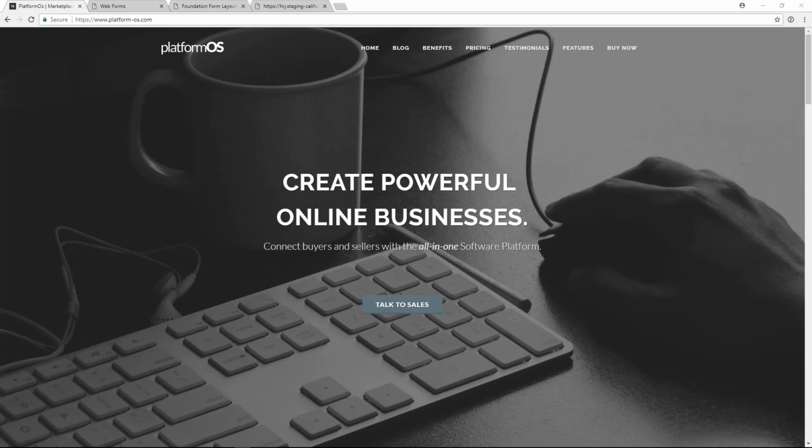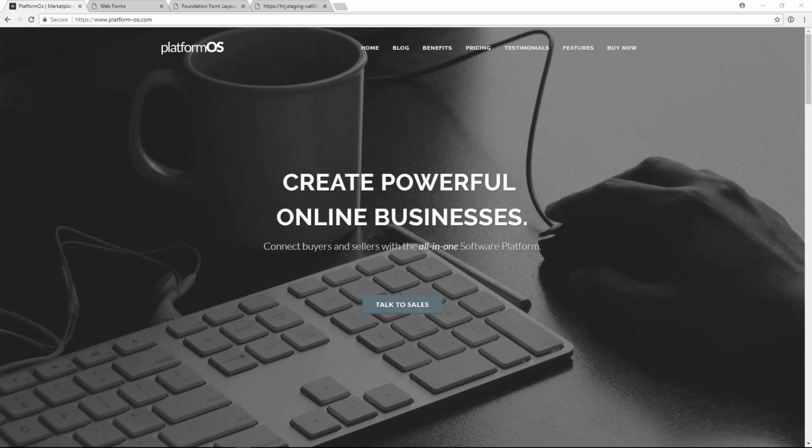But after I got through the very basics, my first goal was to learn more about forms. Knowing how forms work is really important if you're going to make a big decision like moving your entire company over to a certain system. And even the most basic sites have at least a submission form. So I thought it would be important to learn how forms worked in PlatformOS. And I thought a good challenge would be to attempt moving forms from a Business Catalyst site to this new system.